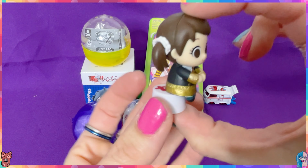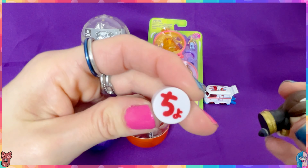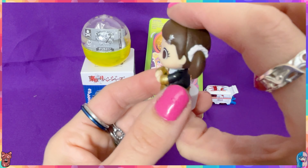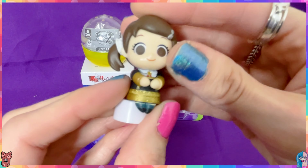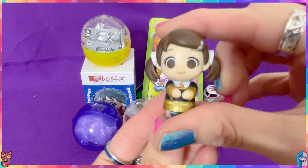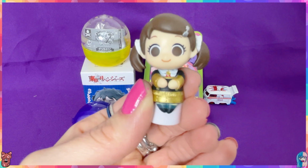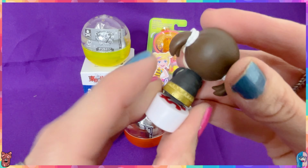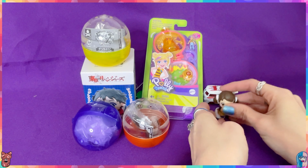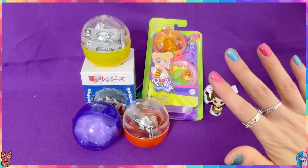And here we have Becky sitting on her cute little stand, which has some Japanese hiragana on it. And oh my gosh, she is so adorable. She's wearing her school outfit. And look, she can even hold something. So we can put a really small teddy bear in there. I love the pigtails. They're so cute. Okay, let's put her next to the Hello Kitty car. Can you sit? Oh, stay there.